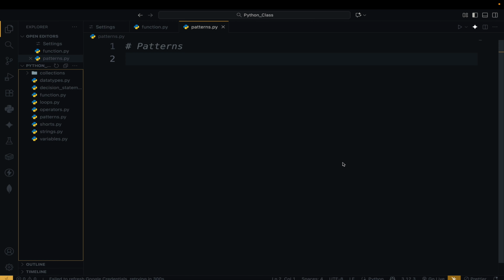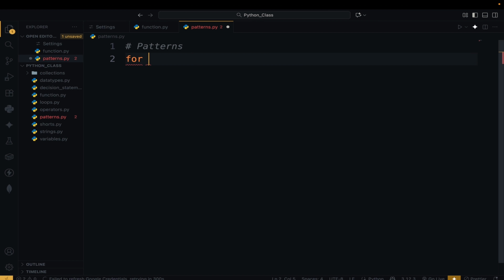So loops are an important part of programming whenever you want to execute a certain part of your program repeatedly. All right. So understanding how loops work will make you a better programmer in so many ways. All right. Now there are two main types of loops in Python. We have the for loop and the while loop. So let's see an example.